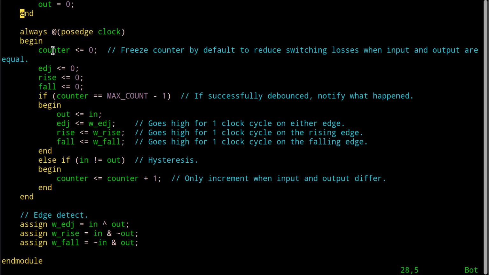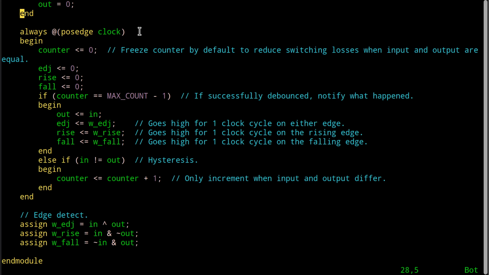Every time we get a positive edge on the clock, now we're looking at, what do we got here? We got the mixed bag of your combinational and sequential logic all in one big always block, which is a style, okay? Not one that I normally use. So far, I've been separating the sequential logic from the combinational logic when I build a state machine. So this is all wadded together in here. In some ways, this is easier to read because it's all on one screen. In other ways, it could be subtle and might not be as easy to understand when it's explicitly broken into two pieces and rammed in your face. Okay? So let's look and see what's going on here.